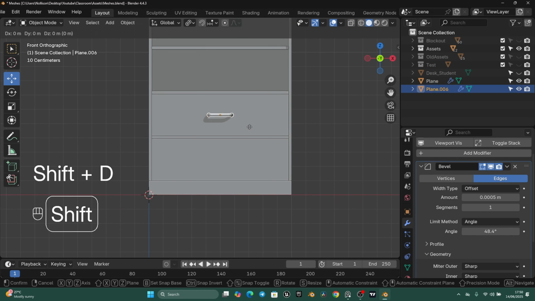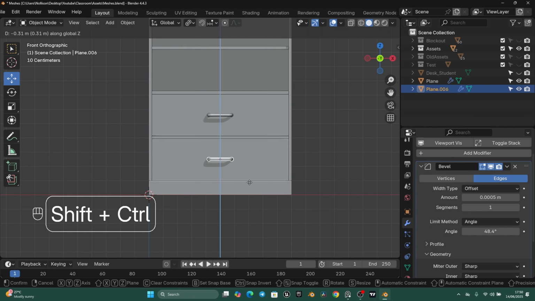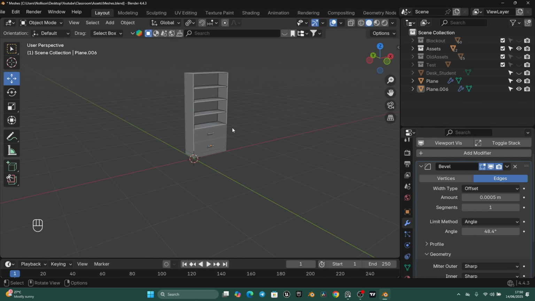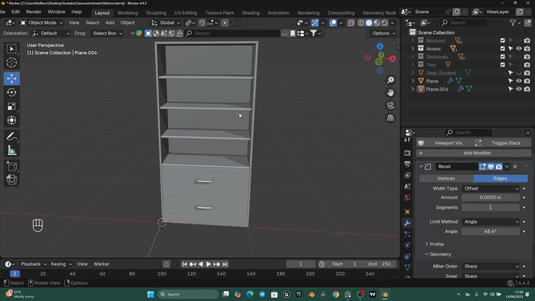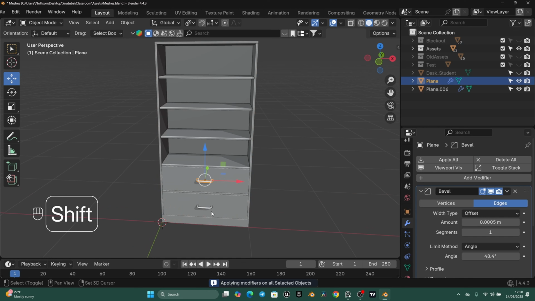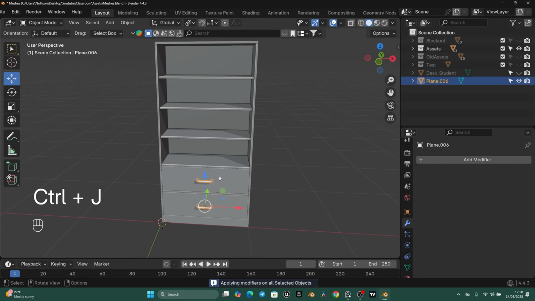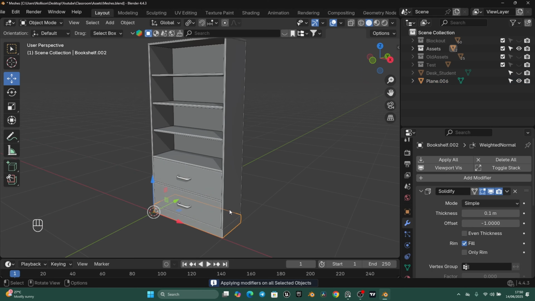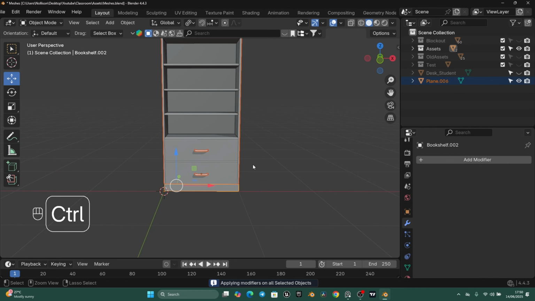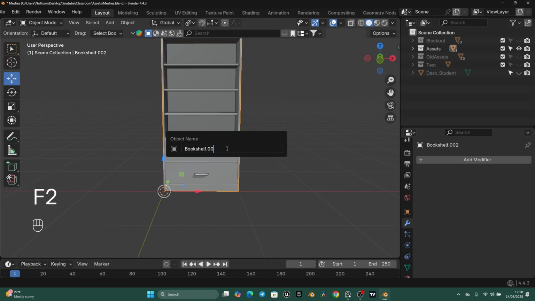Now I'm just gonna move it down, Shift D, duplicate, just position it nicely around here. Doesn't have to be perfect. Now that's it. As easy as that. You have your cupboard, okay? So you can as well apply all the modifiers. Just apply all the modifiers, that's all. And for this, Ctrl J, apply all the modifiers and join it with the base, apply the modifiers as well. Now select all, Ctrl J. Now this is your bookshelf.